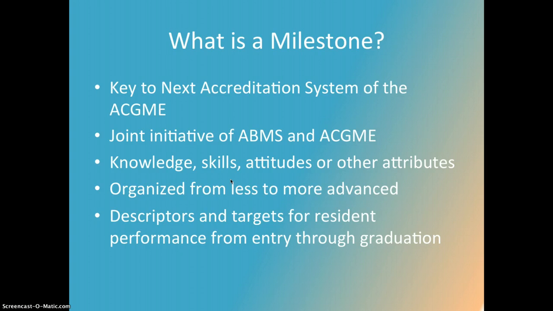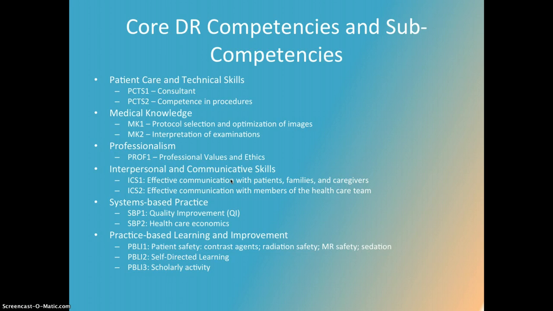A milestone is a knowledge, skill, attitude, or other attribute, and they're organized from less to more advanced and are descriptors and targets for resident performance from the start of residency through to graduation. The milestones are organized according to the core competencies, and those competencies have been further broken up into sub-competencies. So, for example, under patient care and technical skills, that's been broken up into PCTS1, consultant, and PCTS2, competence in procedures. And the other ones have been broken up similarly.